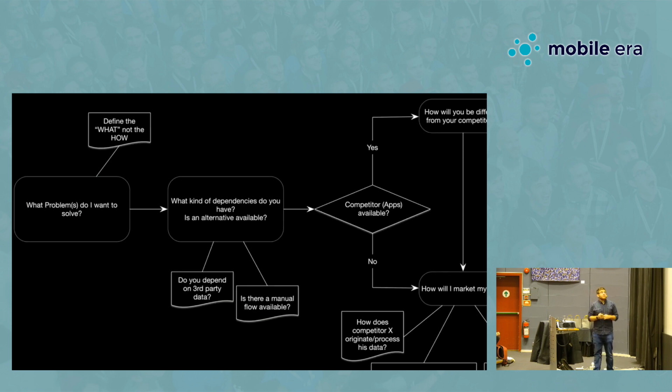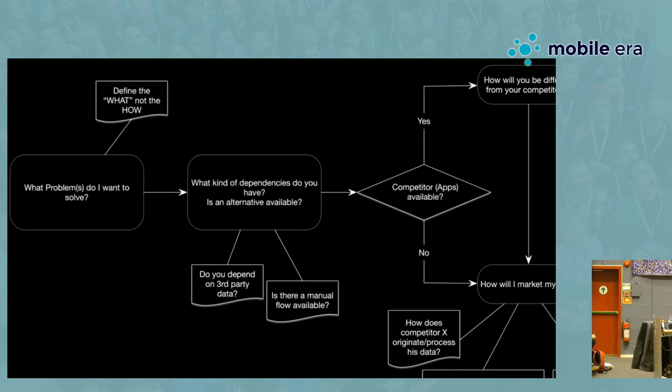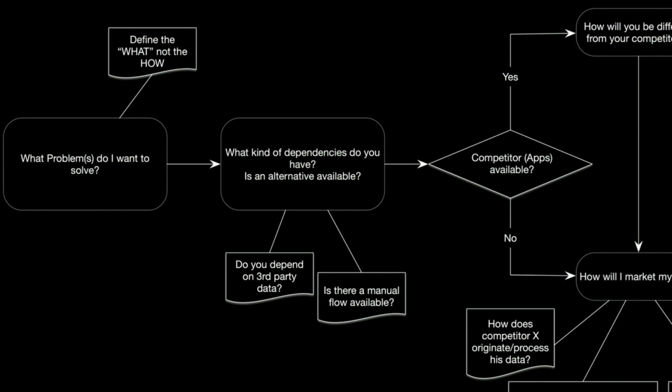So in hindsight, it looked like this. If we look at the graph, thinking in hindsight, I was wondering what problems actually do I want to solve. It was a specific what, not a how. I wanted to solve the problems of delay and having a better prediction. The other thing I was wondering about is what kinds of dependencies do I have? The first thing that came into my mind was, I don't own the API and nobody really told me about it, so what are my third-party dependencies?